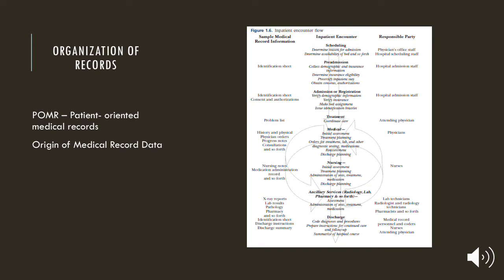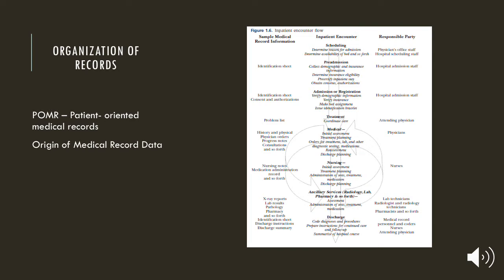The organization and origin of patient records is a key area to understand when discussing information systems. Traditionally, these records were kept in a diary-like chronological format, which is referred to as source-oriented. In the 60s, a new form was introduced, which was called patient-oriented medical records, which organizes records around patient problems and not the source of the information as previously done. Though these forms of organizations are not commonplace now, SOAPs and problem lists are still widely used.